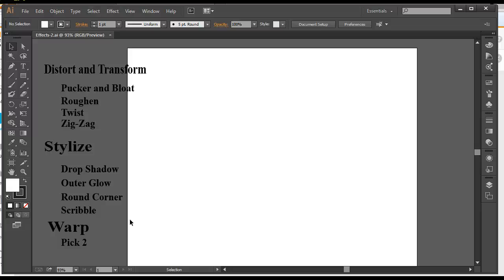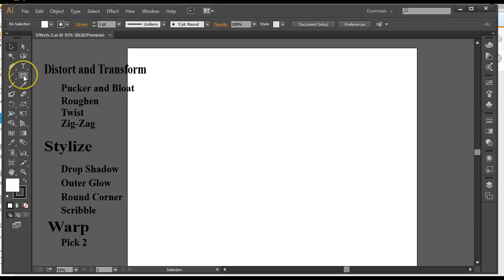Okay, so if this artboard does download successfully, over here on the left hand side I've got the things that I want you to do. If it doesn't download successfully, it's on the handout. You can look at the handout and you'll know what to do from there. All right, so here's how this works. First of all, there's 1, 2, 3, 4 things under this category of distort and transform. There's another 1, 2, 3, 4 under this category of stylize, and there's actually 2 underneath the category of warp. So if you do 4 and 4 and 2, that's 10.